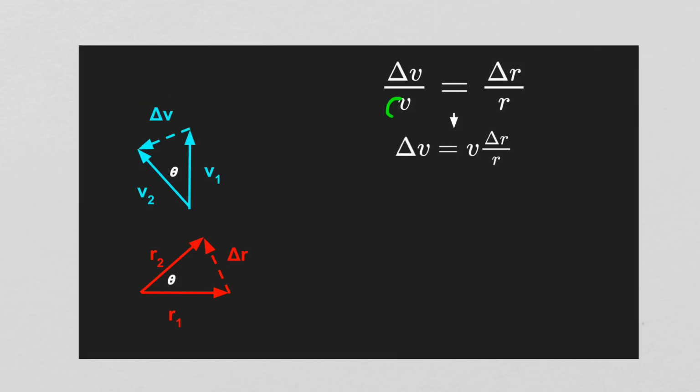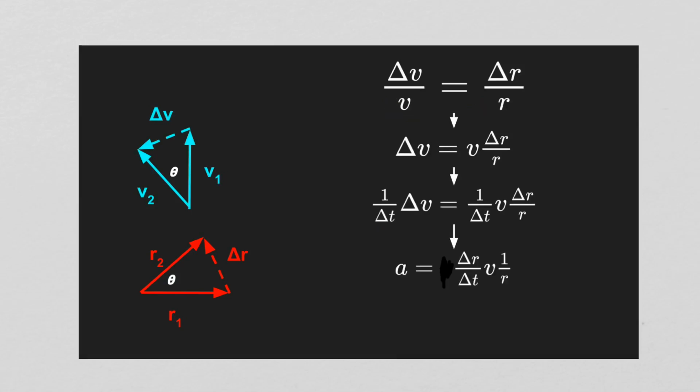Let's multiply both sides by v. That goes over there. But I'm interested in acceleration, so I'm going to look at how this changes with time. So dv/dt, delta v over delta t, gives you acceleration on this side. Wait a minute, delta r over t, that looks familiar. That's velocity. So the magnitude of your centripetal acceleration is equal to your tangential velocity squared over r. Oh yeah, that's cool. And again, it's centripetal acceleration, which means towards the center.